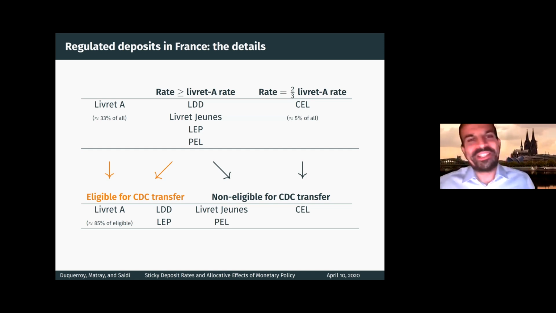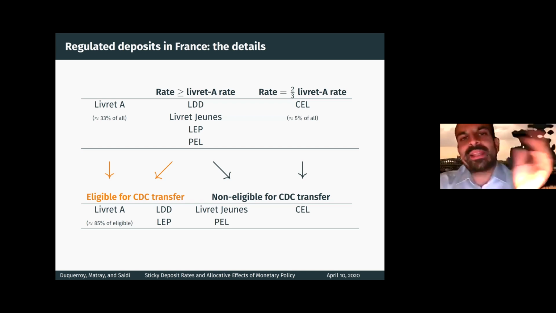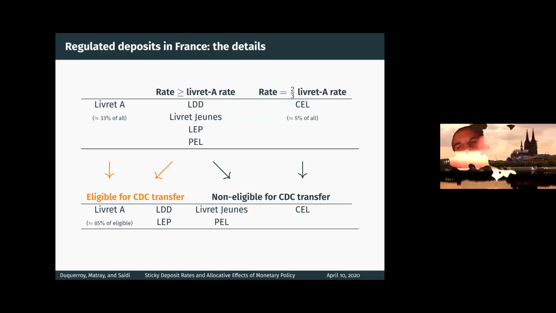Okay, as always in France, a country I deeply love, things are a bit more complicated. So I just told you about the Livret A, and yes, the Livret A is the poster child regulated deposit account, but it makes up only 1/3 of all regulated deposits, okay? There are 2/3 spread out over other kinds of accounts. You see them in the top panel here. And the rates on these accounts are actually pegged to the Livret A rate. 4 out of 5 accounts have a rate that is at least as high as the Livret A rate.